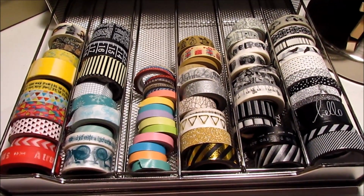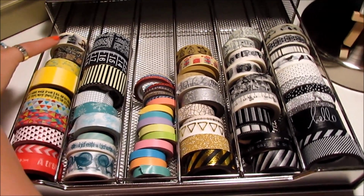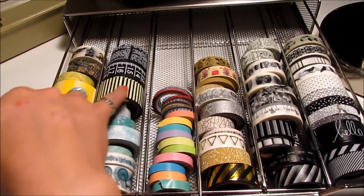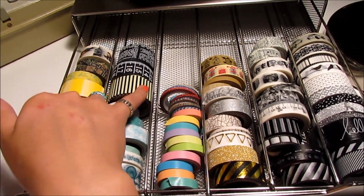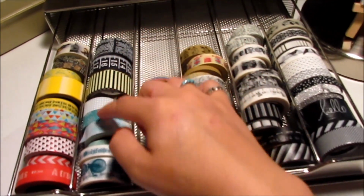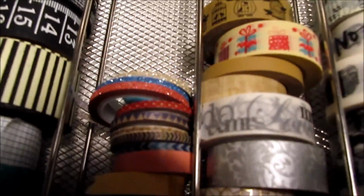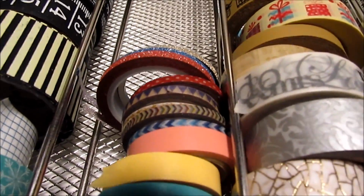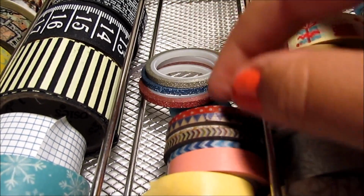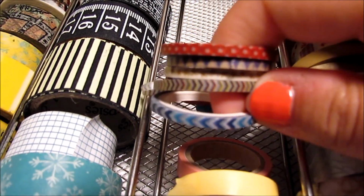But you can see they're arranged by color, so I have reds and yellows in here, and then just multicolors that don't fit in anywhere. These ones are actually like canvas tapes, like if you've ever used hockey tape, it's sort of like that. And then I've got my blue tapes, and then my multicolored ones, as well as my tiny tapes. Oops, sorry for the shadow. These ones are super skinny. There's some glitter tapes as well as some super skinny washi tapes, and these are really fun.